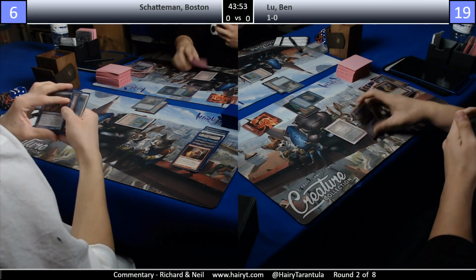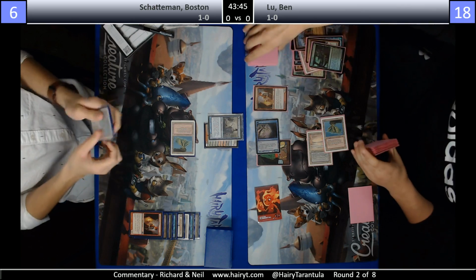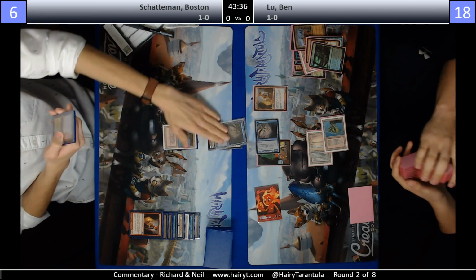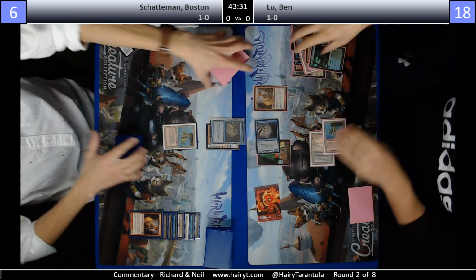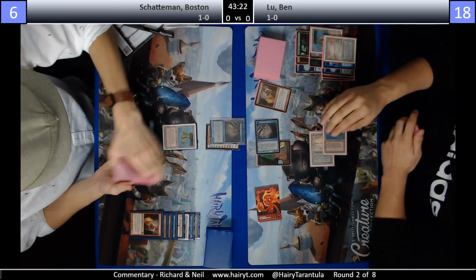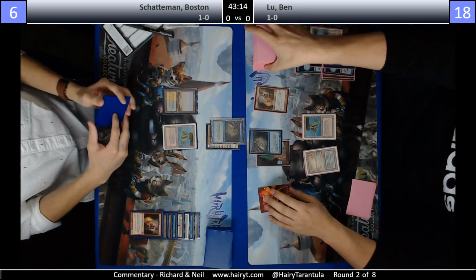Let's see if he flips anything. Really sort of fixing cards in his hand right now. All right, so hopefully we have all our sound issues fixed up by now. It looks like we do. In the meantime, wow, they have quite the graveyards, both of them. Which, you know, Gurmag Angler and Tarmogoyf both tend to shine with well-stocked graveyards.